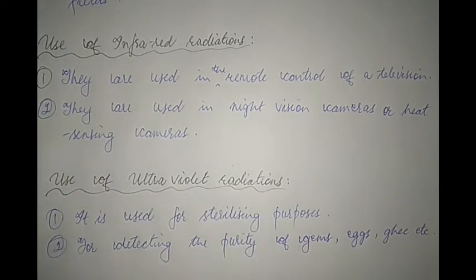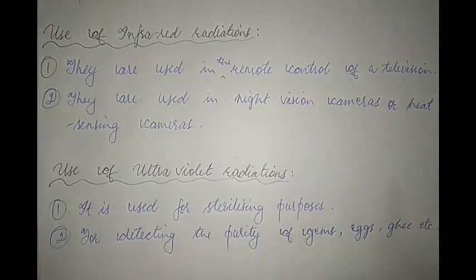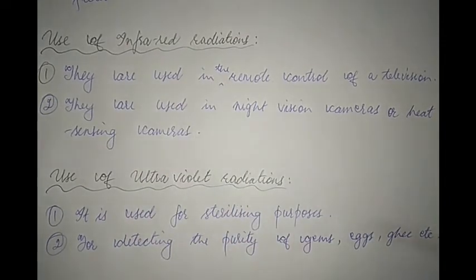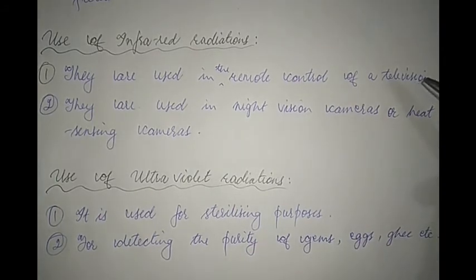Now, according to your syllabus, you also need to know 2 uses of infrared radiations as well as that of ultraviolet radiations. Now, the most common use of infrared radiation is in the remote control of a television. We press the button of a remote control every day, and with every press infrared radiations are emitted from the remote control, which goes on to hit a sensor in the television, because of which the channel gets changed. But of course, we do not see infrared radiations getting emitted, because except for the visible spectrum, all electromagnetic radiations are invisible.